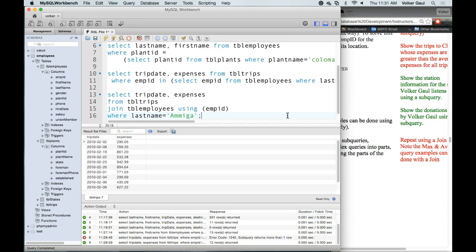How many records did I get? I got 12. Same answer. Occasionally, the subquery makes life a little bit easier. When you're doing your homework assignment, if I designate use a subquery, then use a subquery just to demonstrate that you understand subqueries, not that it's necessarily the appropriate technique for doing this. If I don't designate which one to use, then you should be using a join.